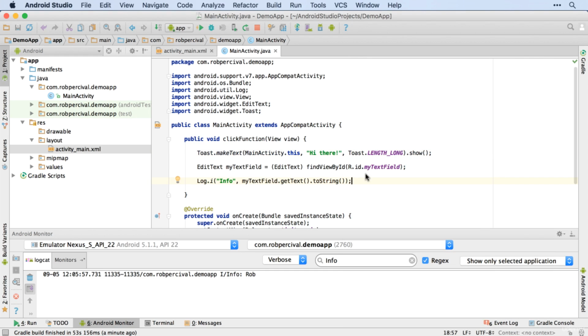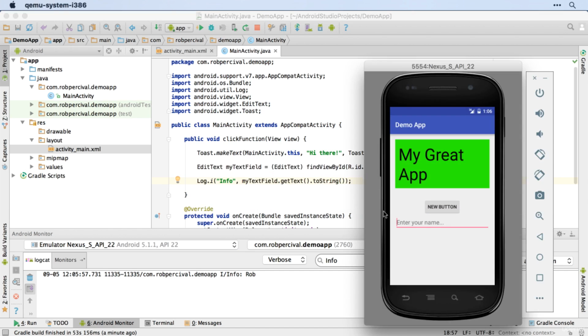So here's a mini challenge for you, which is not the main challenge for this video, but it will give you a chance to manipulate the code that we've got there just a little. Can you make it so that instead of saying "hi there" when we press the button, whatever text the user has entered in the text field appears there instead? Go for it.